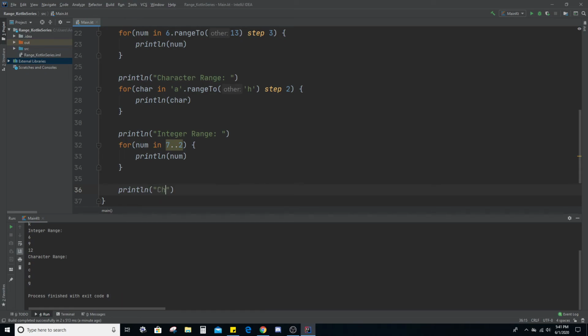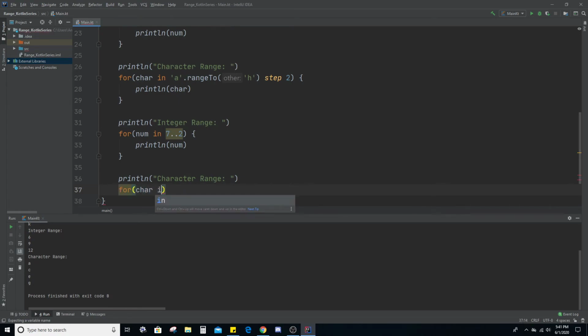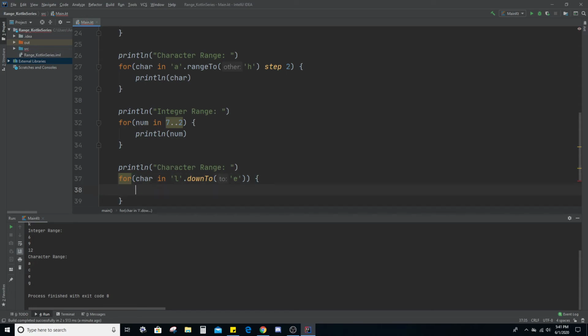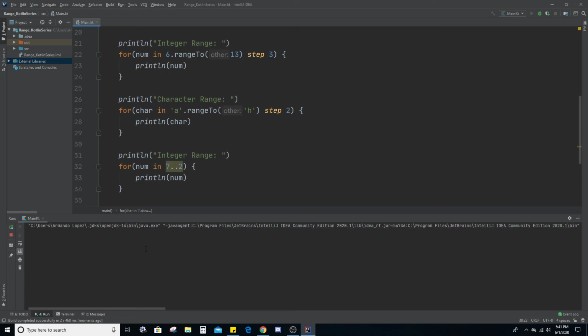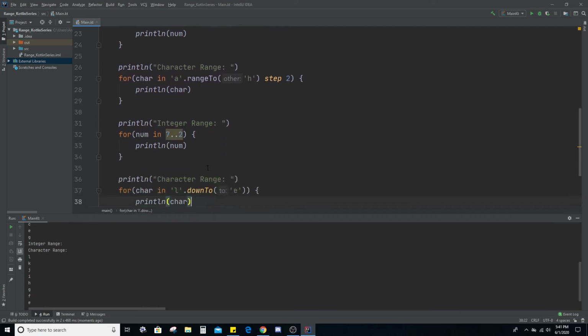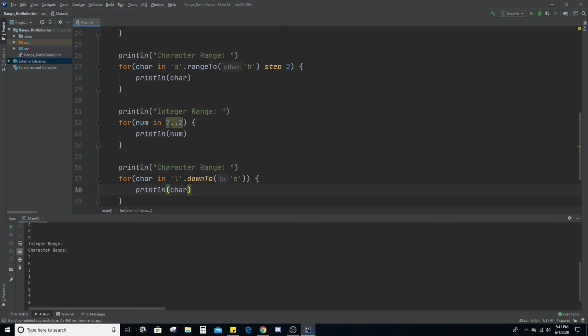Print line character range, for R in 'L' downTo 'E', print line R. My bad, not the dots, the downTo.